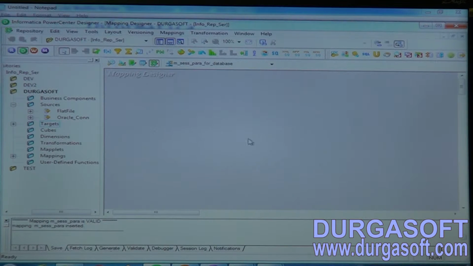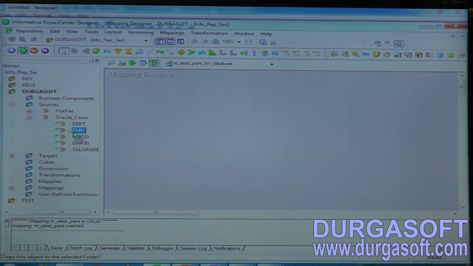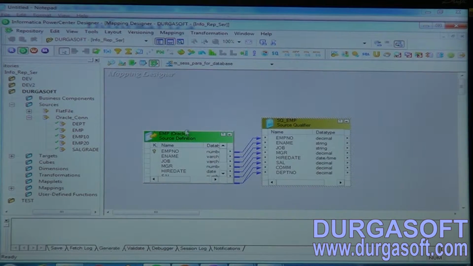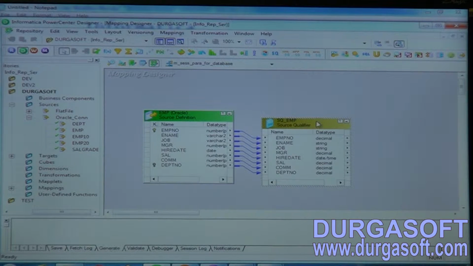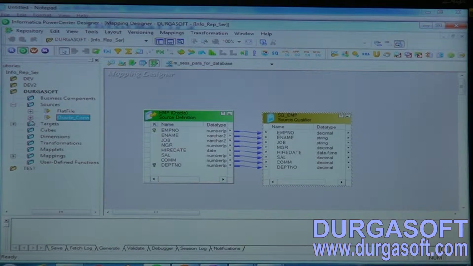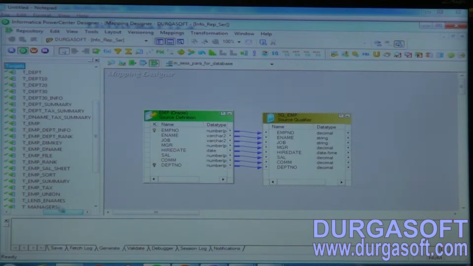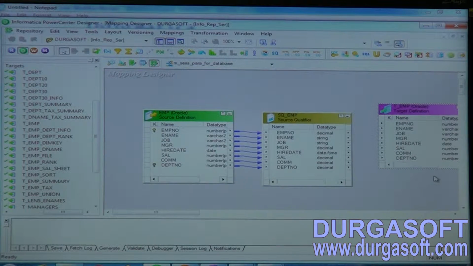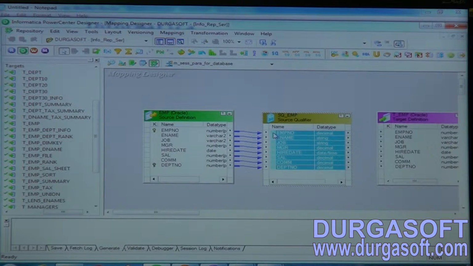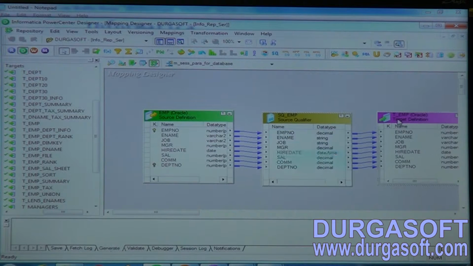Tables. Click on OK. My source is EMP. My target is T_EMP.